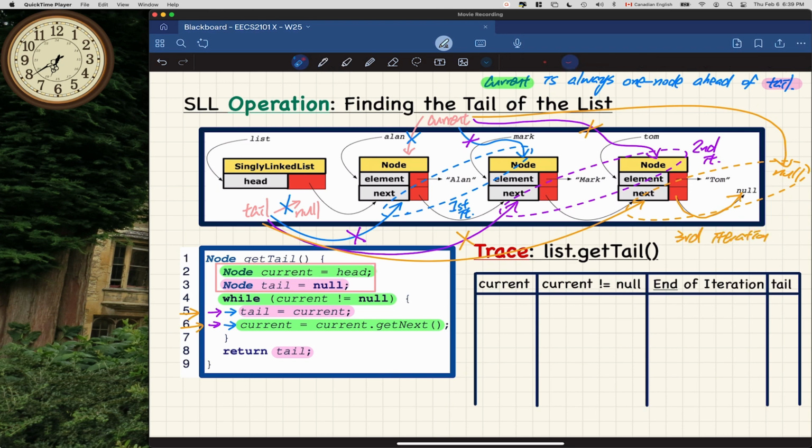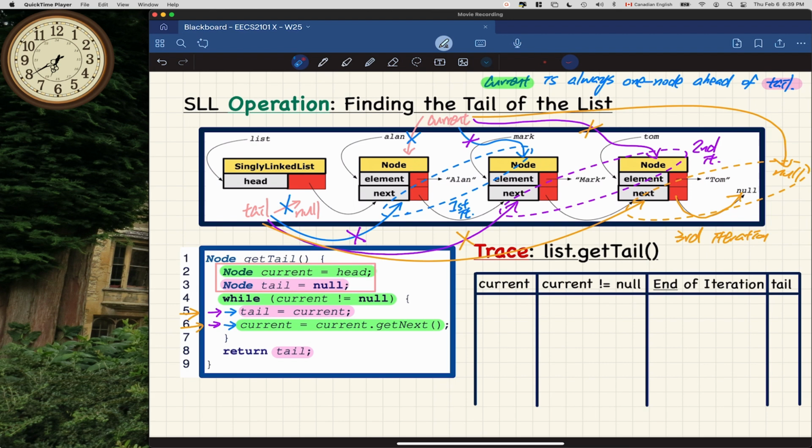Again, you can see very easily the number of iterations that we need. You can see the first, the second, and also the third correspond to how many nodes we have in the chain, right? Similar. So I think for this example here, you want to focus more on how exactly the current and the tail are moving, right? That's really the point to focus on.